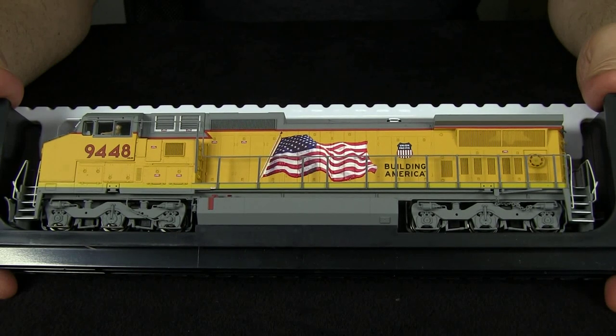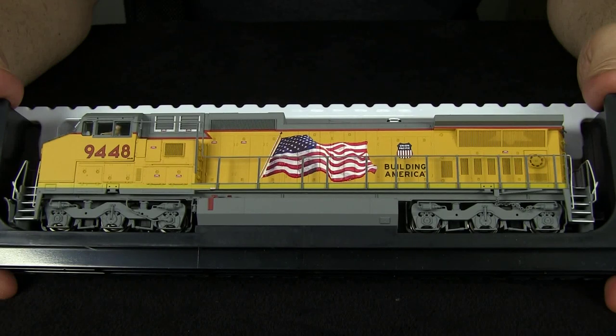So I realize that a lot of people probably take these things out of the box and either store them some other way or leave them on the layout. So it's not really that big of an issue, but I just thought I'd mention that.